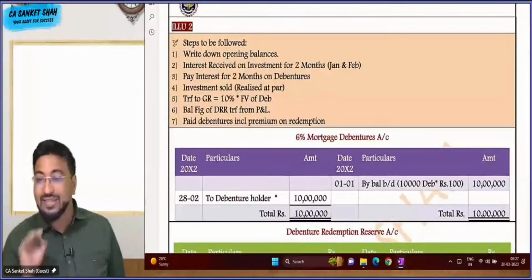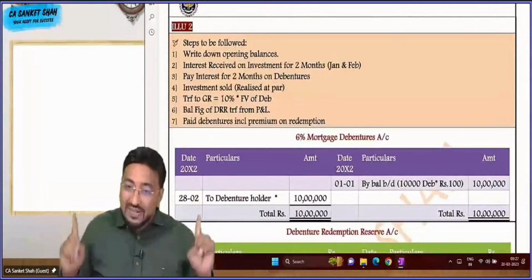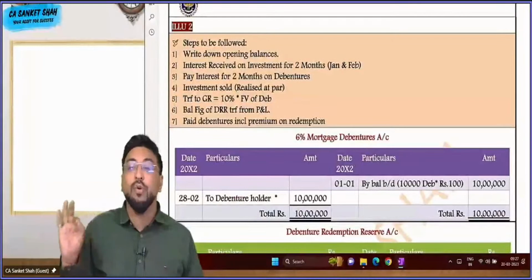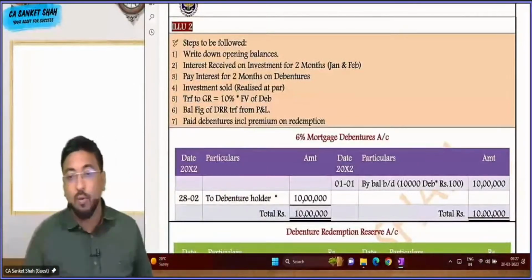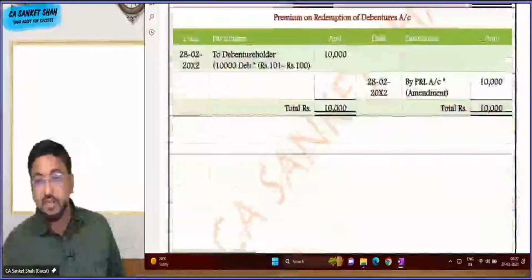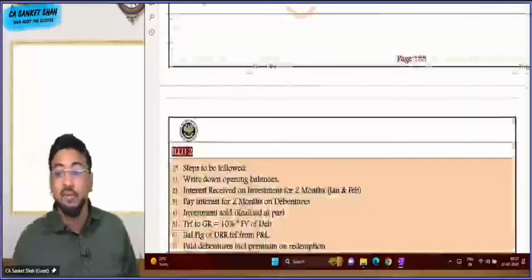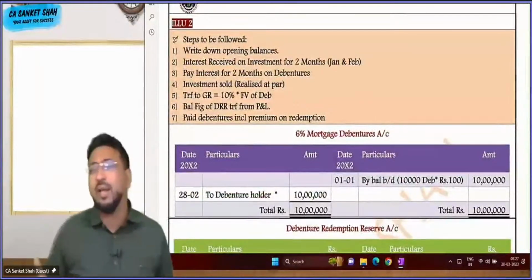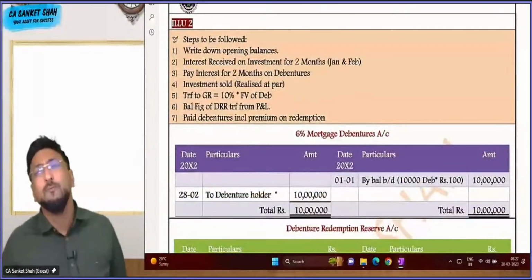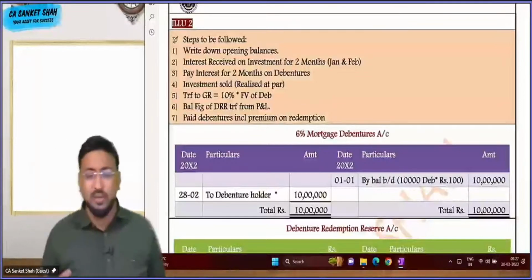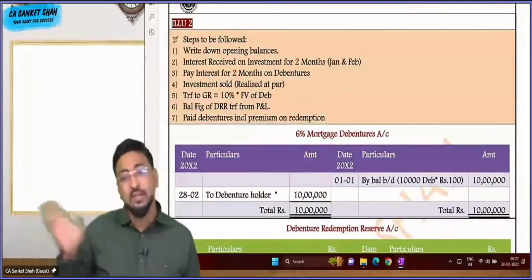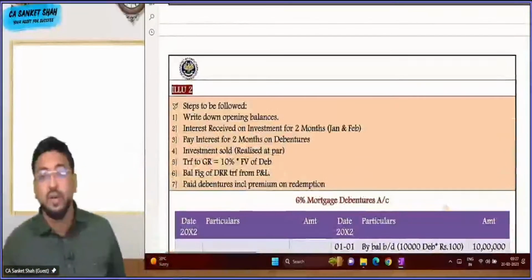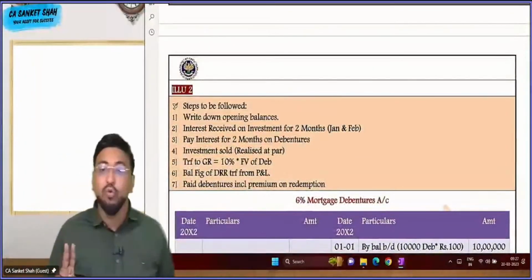Promise me, sir, we will solve all 6 illustrations. Timing for each illustration is maximum 20 to 25 minutes. If it is a ledger accounts problem, then beta, 12 minutes. This question 12 to 15 minutes, and if it is a balance sheet question then 30 minutes. So on an average, 15 to 20 minutes each question. Some questions will take 30 minutes, some will take 12 to 15 minutes. So illustration 1 you can now solve better in 15 to 16 minutes.